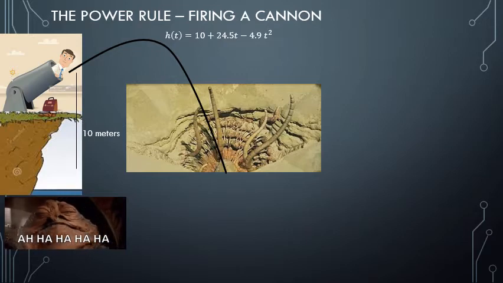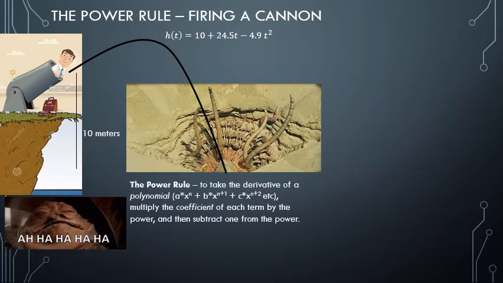So the gravity factor becomes more and more stronger every second, right? Because the velocity factor is just times t. The gravity factor is times t squared. So t is a little bit more important on the gravity factor. So I think I've introduced the problem enough. Let's get to the calculus of it here.